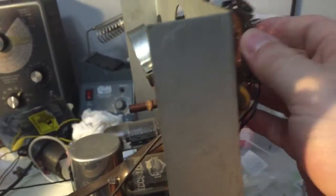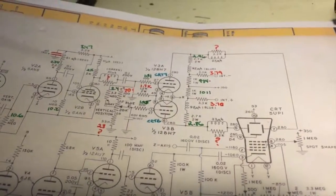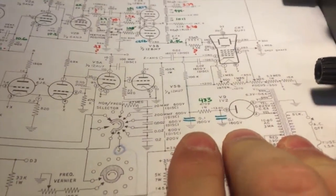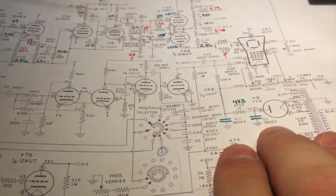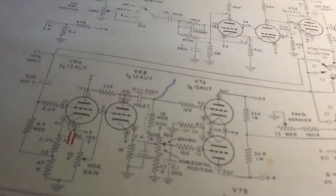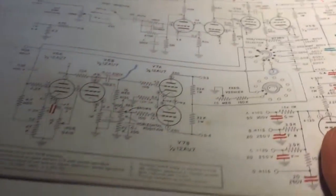I was very careful about removing the back — I didn't stress the tube to damage anything. I started going through the unit component by component doing my tests. Obviously all the electrolytics were annotated in red. The two high-voltage ones that I'm not going to be able to test on the IT11 are just going to be simultaneously replaced, annotated in blue. They're going to go. I've got my strategy for the cans already in play.